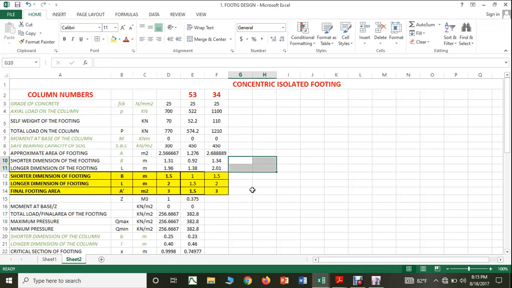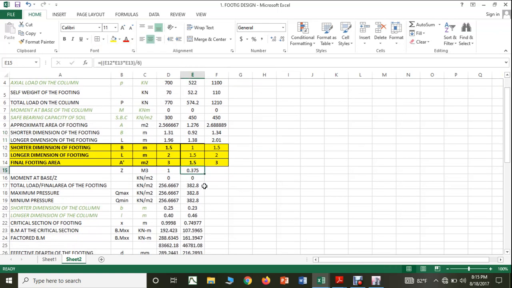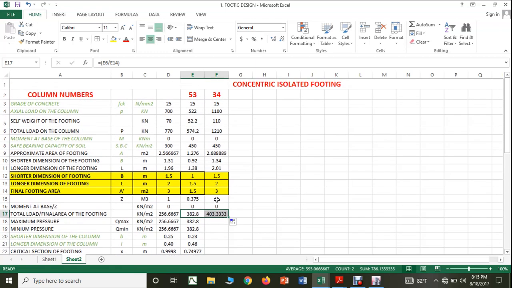Right. Okay, so then I have to calculate moment Z value. Z value is 1. Okay, so your moment at the base, if you calculate 0. So what is your total load by final area of the footing? When you calculate, you are getting this much. Right. Just a minute, students.